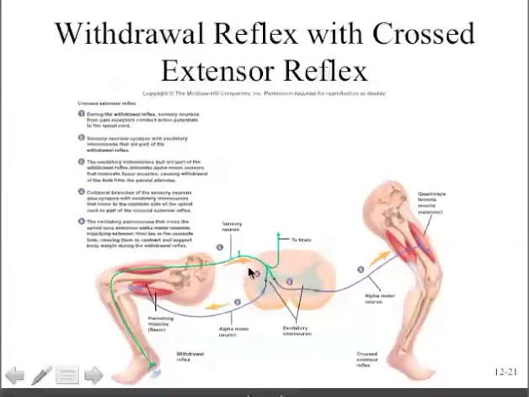So we've got the painful stimulus coming in via the dorsal root ganglion and dorsal root. We have synapsing onto interneurons, which are going to, number one, cause the hamstrings to contract, and at the same time, a second set will cause the quadriceps to fail to contract. Okay, so they will not be innervated; they'll be inhibited. And then we're going to cross to the opposite side of the body again at the level of the spinal cord, and we're going to innervate the quadriceps muscles. They'll contract, the leg will straighten, and we will withdraw from the painful stimulus.